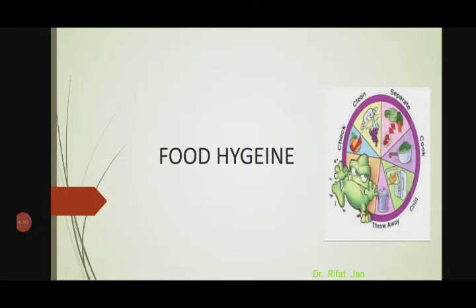Today's topic is food hygiene. As the name implies, food hygiene is the measure that is taken for maintaining the hygiene and standard of the food. Food is one such component which goes through a number of processes, right from the processing, production, storage, and consumption. So, the hygiene at all levels is very important.